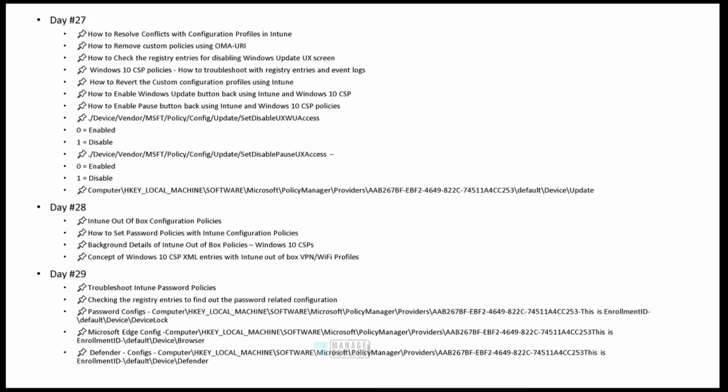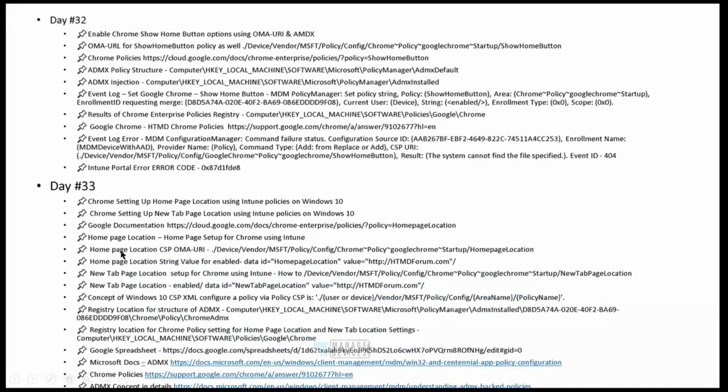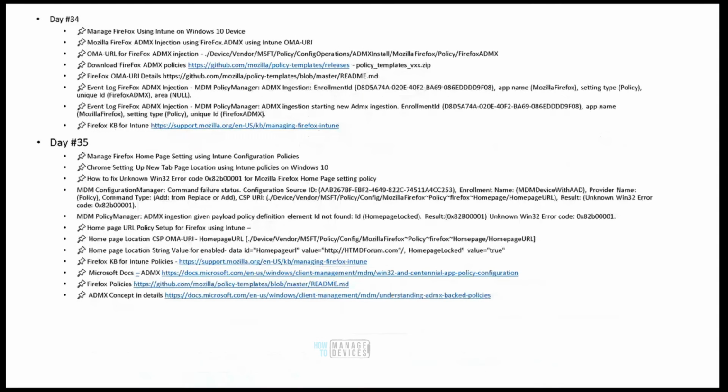And ADMX files, how to import ADMX files for Google Chrome, all those things we have already discussed. And we discussed Chrome, Firefox, and Microsoft Edge, Chromium-based Edge also.